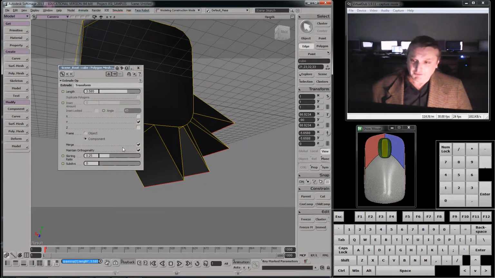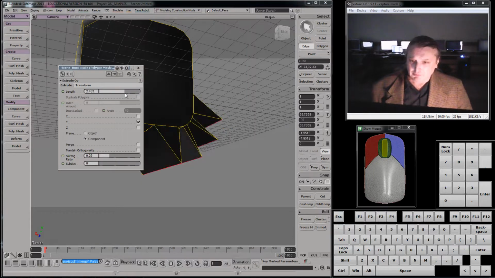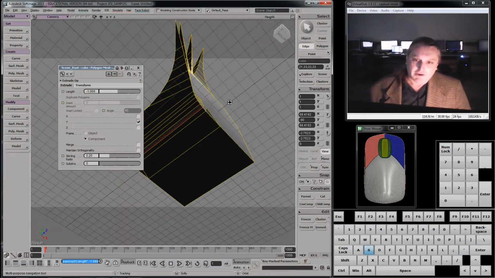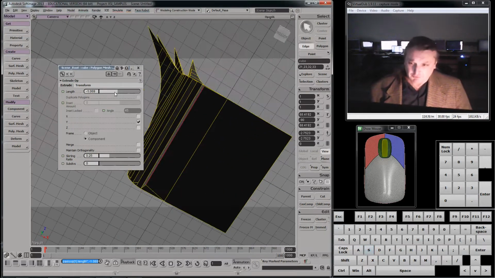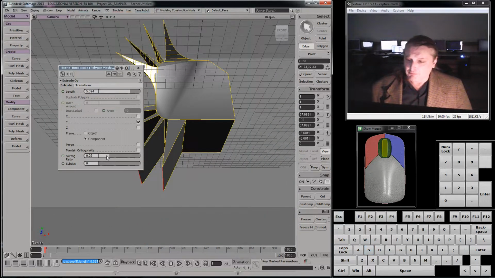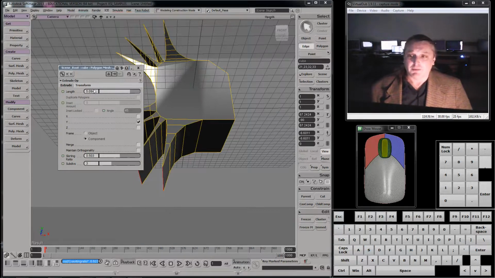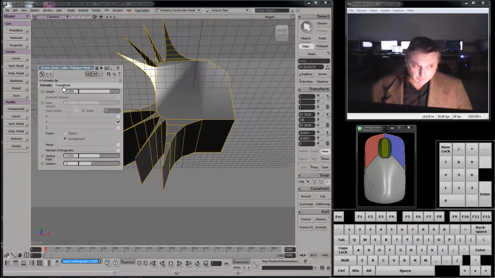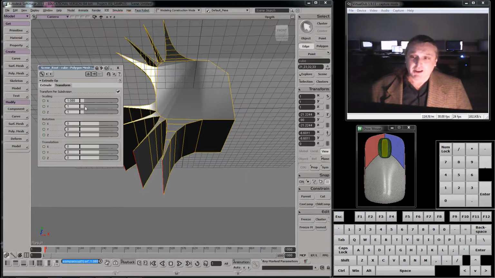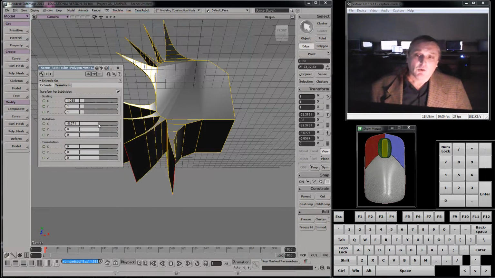I'll make it longer. I'm going to turn off my merge, which gives me no difference. How about that? Oh, I can go the other way too, which actually is kind of interesting because it will make holes or indentations, which we can't see so well there, but I'll leave you to experiment with that on your own. What else do we have here? Subdivisions and skirting ratio. I can make them bigger or smaller. Plus I have transforms, another tab, which lets me do things like scale, rotate, and translate the extrude.